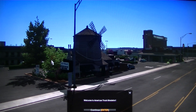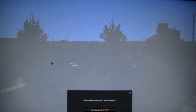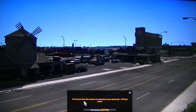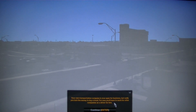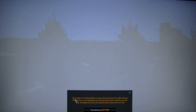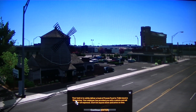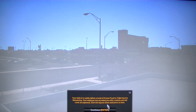Welcome to American Truck Simulator — that's Washington state, not Washington DC. Continue. At last you have the chance to experience your dream job driving a truck. I have to take the music off. Your own transportation company is now open for business, but sadly your lack of money means you can't buy a truck. For now you have to work for other companies as a driver for hire. You have to start from scratch. Your task is to safely deliver a load of frozen food to the Seabit dock. Your employer has provided you with a truck and will cover all expenses. Don't let anyone down.